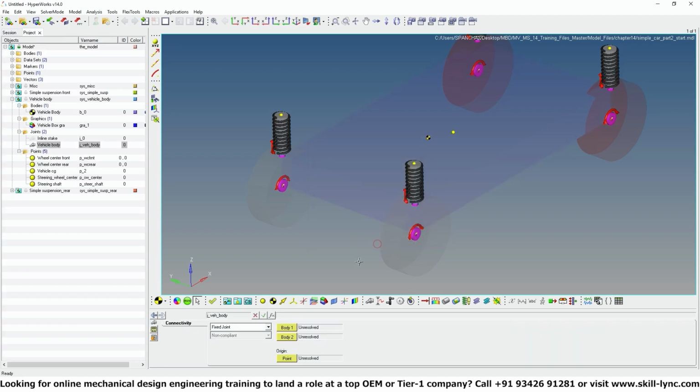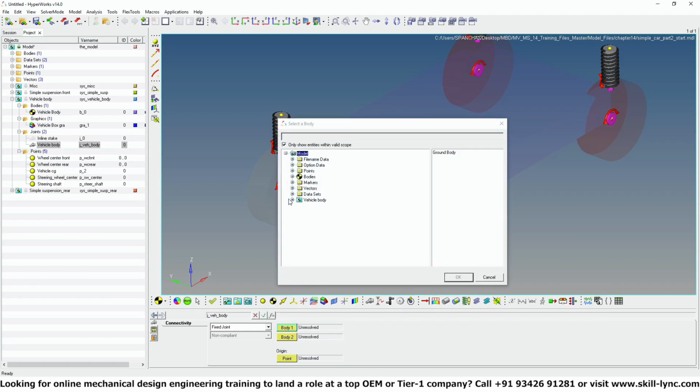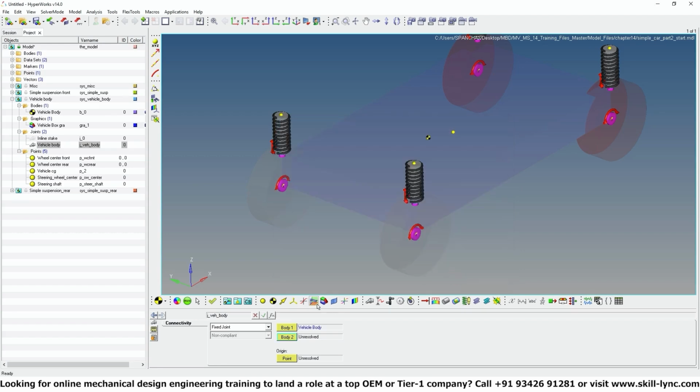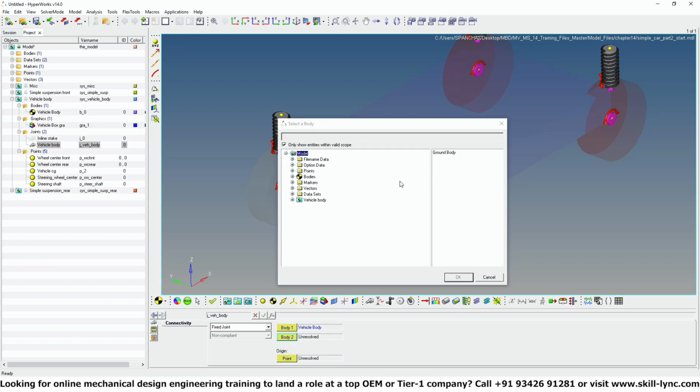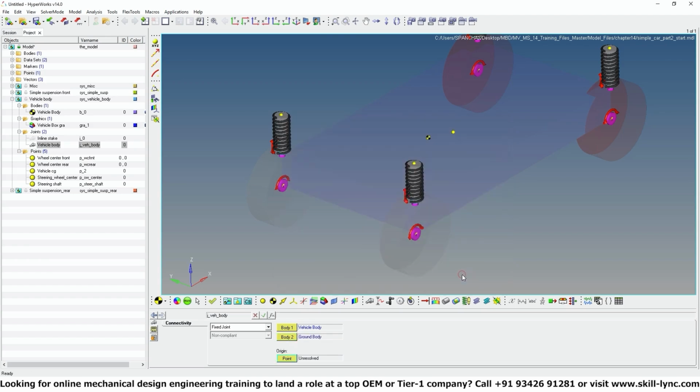Once that is done, you need to select the body 1, which will be the vehicle body. And the body 2 will be the ground body, which will be present in the parent system, which is model.